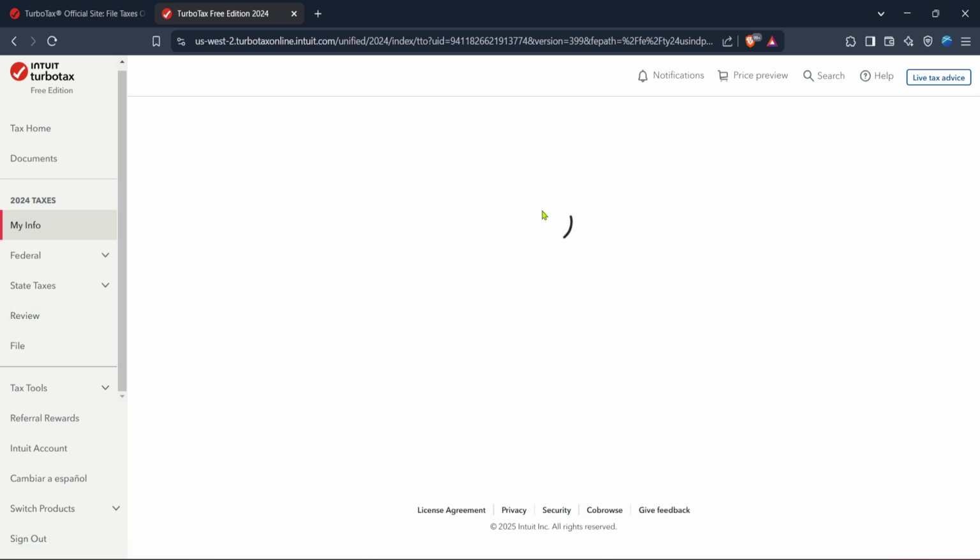Next, look for the Check My Return button and give it a click. This step is crucial to verifying the accuracy of your inputs and proceed to the next section reliably. TurboTax will highlight any errors or sections that need your attention, but for now we are focused on accessing the AGI. You will be prompted to click Continue several times as you move through various sections of the review process.